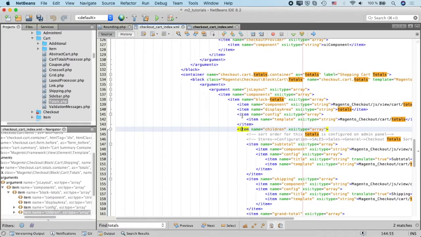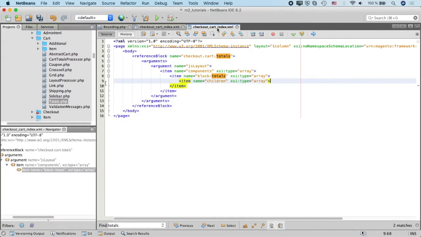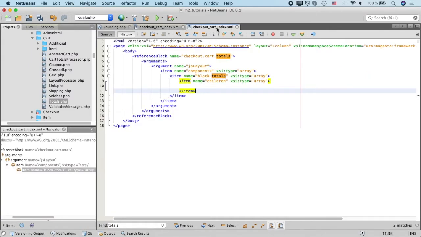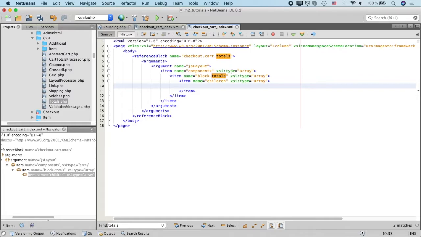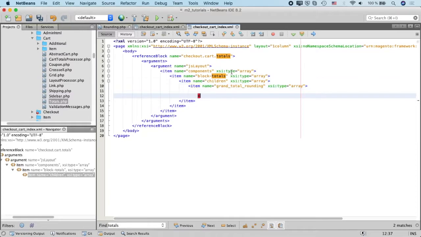We have to copy this children item. And inside this item, we can define our own component. So it will be item name, grand total rounding. It will be of a type of array. That's how we define components.